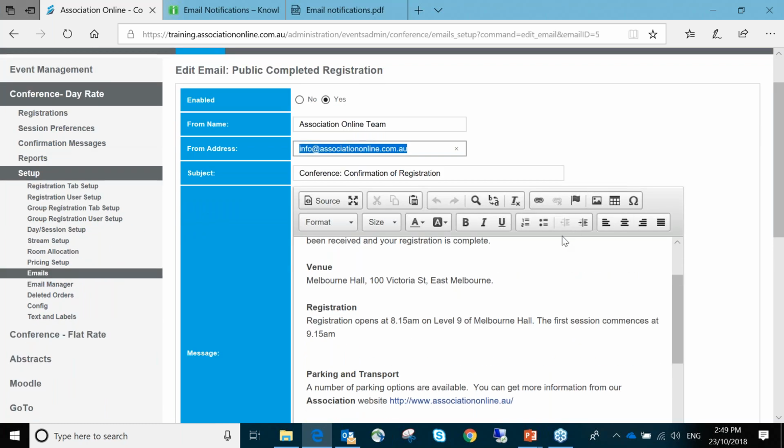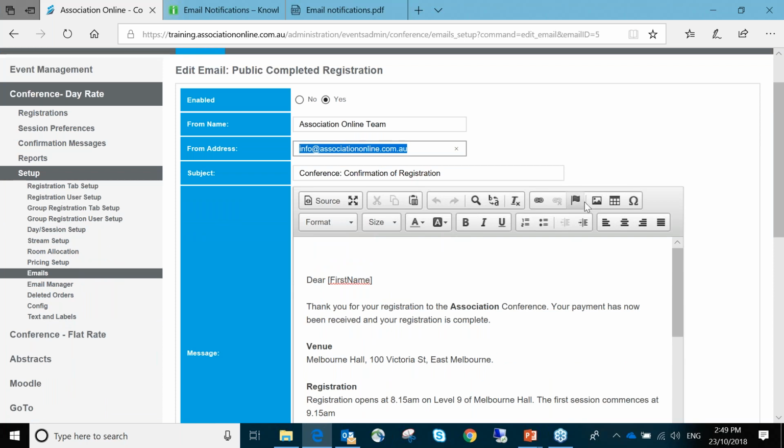You do have an HTML editor in your conference emails, and you can add an image to your email. So you could add a header and footer yourself if you wanted to make it look a bit prettier than the plain email that it comes out as. My tip: if you are adding a logo at the top or a nice banner, if you've got a conference image already, just make sure it's no bigger than 600 pixels in width.